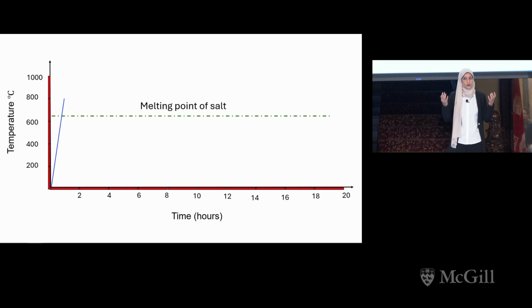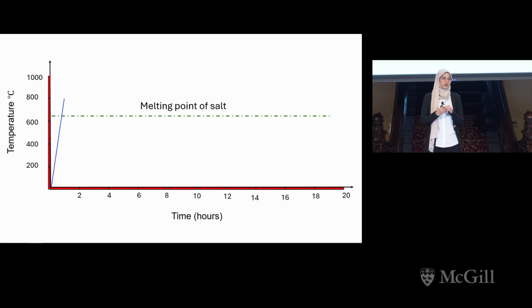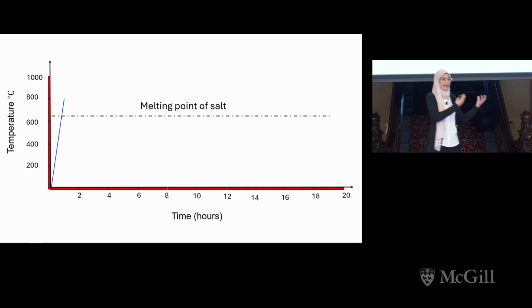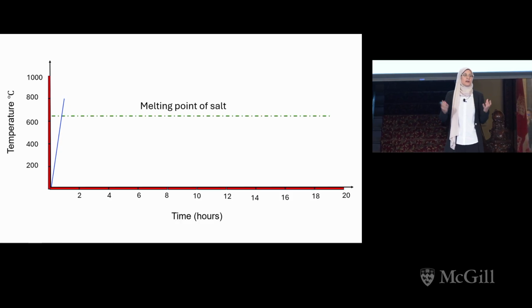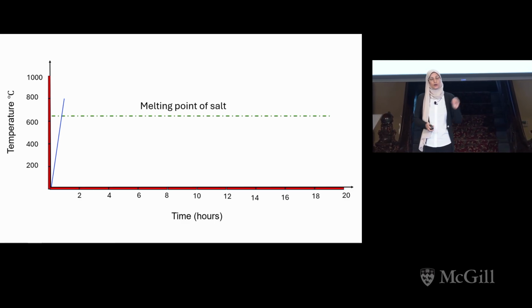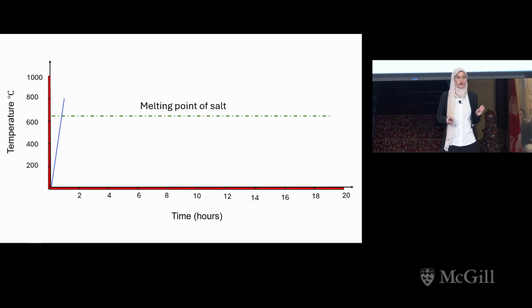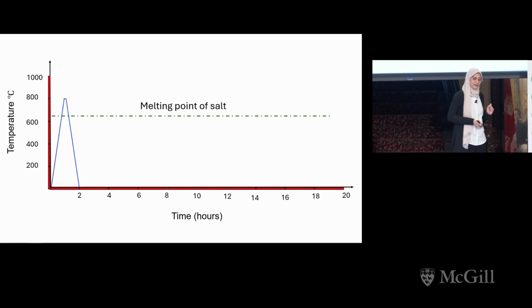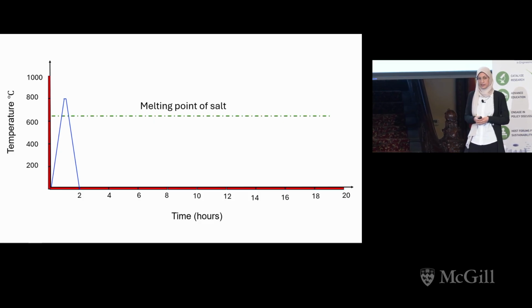Now the solid precursor, you remember the solid precursor, will start dissolving in this molten salt. So we transform the solid-solid reaction to a liquid-liquid reaction. Everything now is ions. And this will speed up the reaction. Therefore, we were able to reduce the synthesis temperature from 1000 C to 800 C. Also, we were able to reduce the reaction time from 12 hours to 1 minute. So after 1 minute, we immediately stop the reaction by cooling down the furnace.